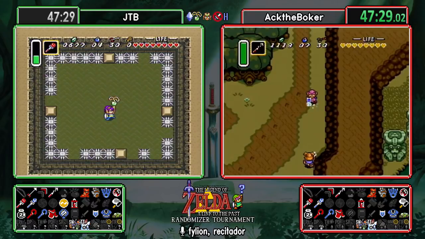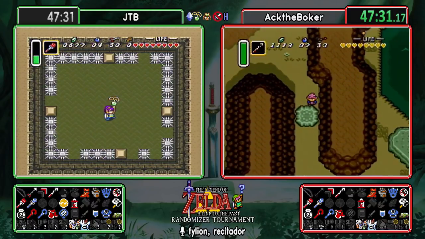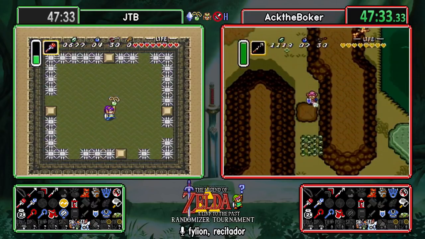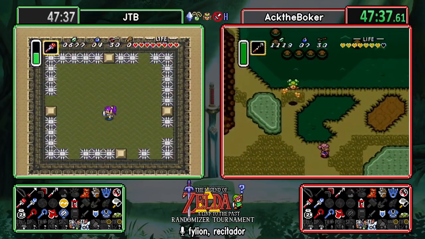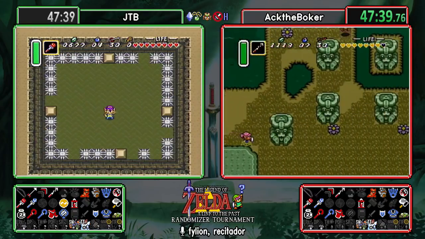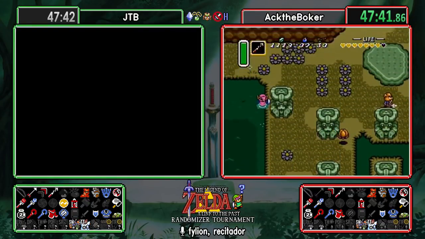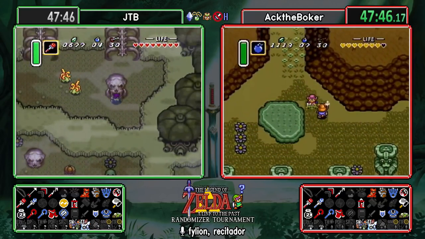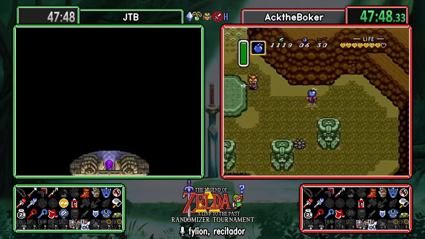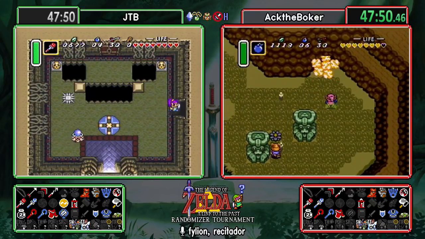Ack is... let's see, he did Hype Cave already, right? So... I think Ack's just about to do Hype Cave. Oh, right, he doesn't have the mirror, so just kidding. Where is he gonna take that mirror first, though? Cave 45 is right there, so he may just do the same thing in that regard. But will he take it up the mountain?